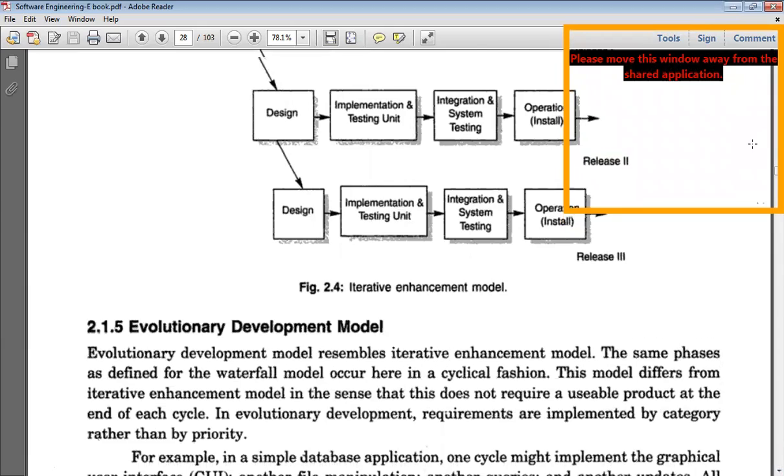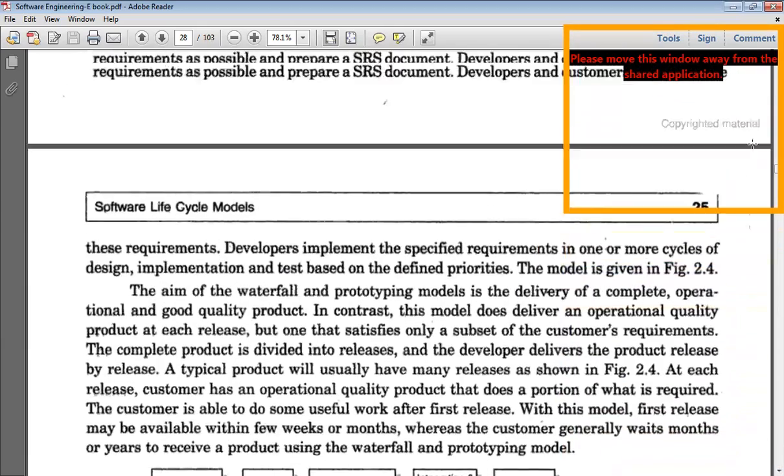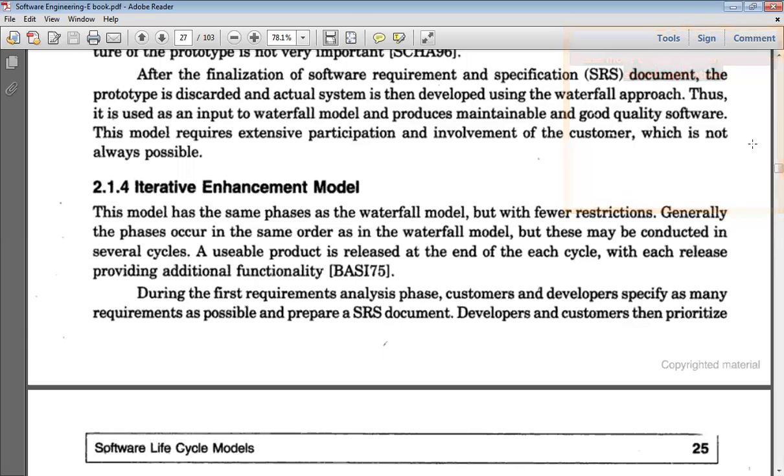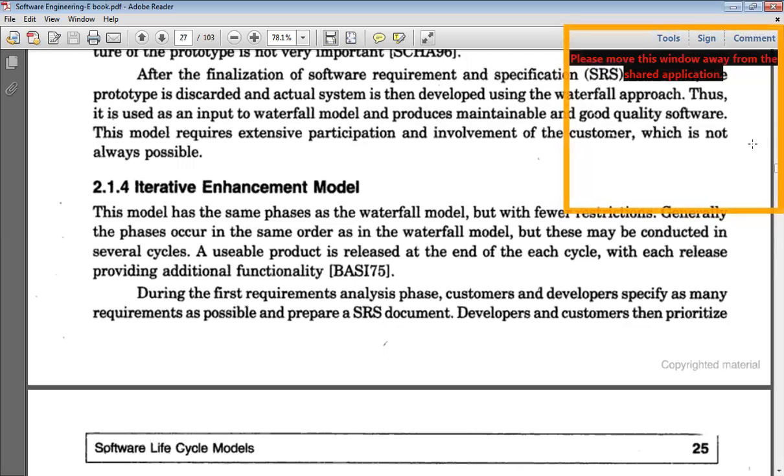Okay, so I can summarize that the waterfall model and prototype model provide you a functional software after a longer time, because the waterfall model is suitable for small projects. If you get a new requirement, you need to follow all the 5 steps every time for a single update or modification in a requirement.